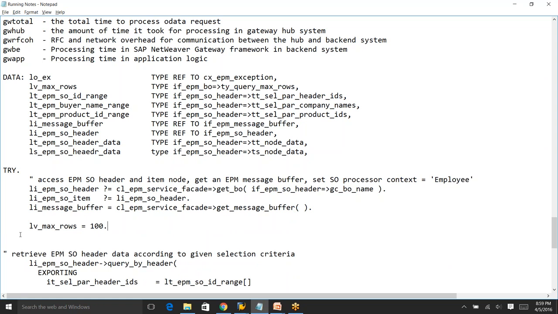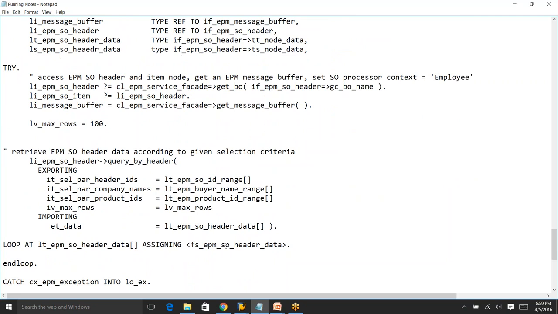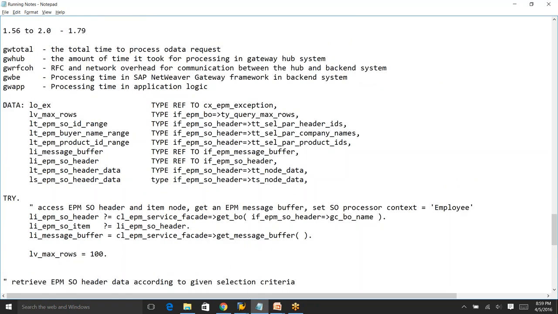I'm just going to say max rows equal to 100 and even product range. Okay, let me copy this.